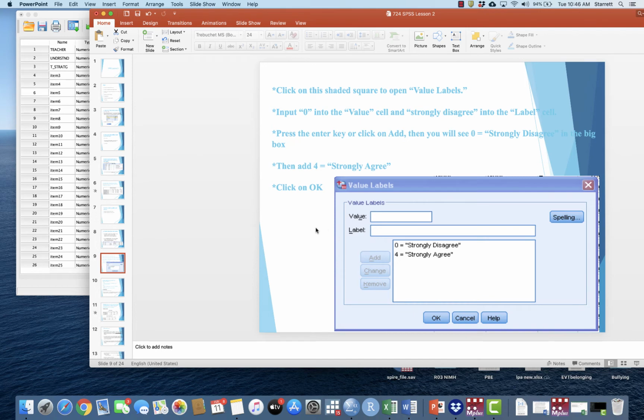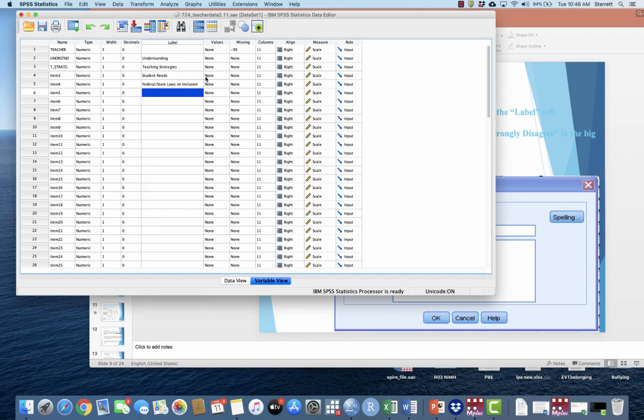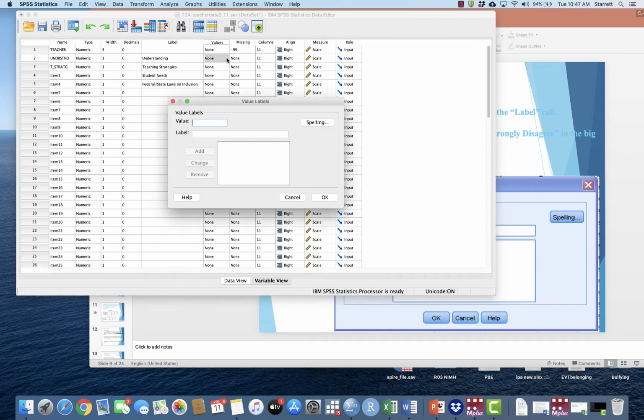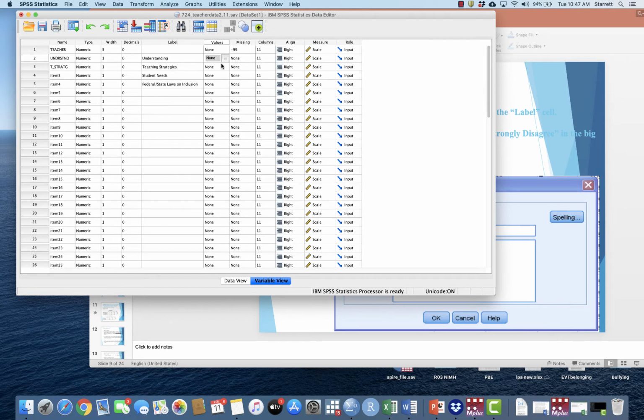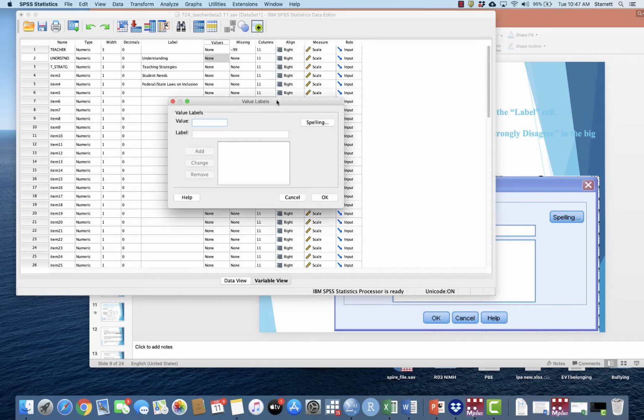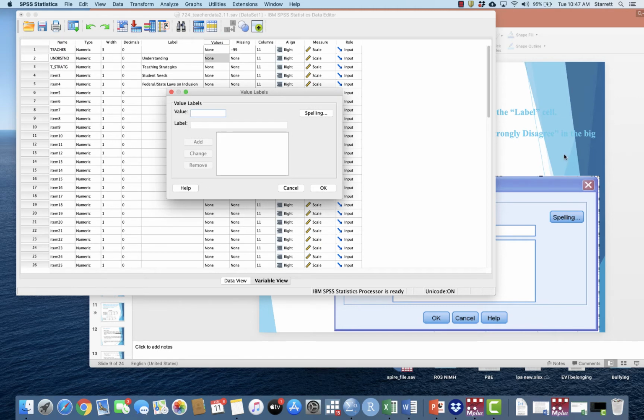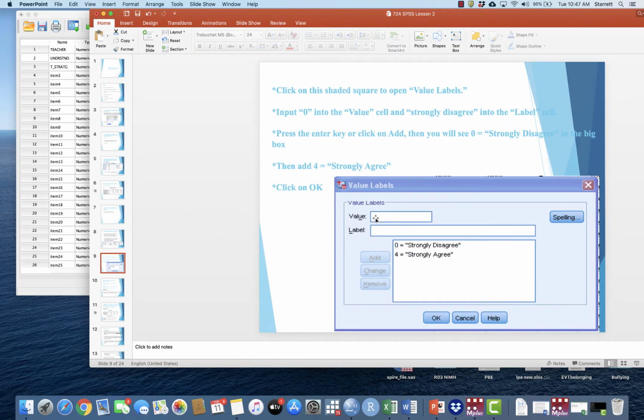So what we're going to do, we'll see here. Let's go to understand, and we click on our value. When I click on the side of it, let's do that again one more time. You see these ellipses here, we're going to click on that, and our value labels box pops open. What we want to do is in value, type a 0 with the label of strongly disagree, and then we'll add it to our values box, and we're going to do the same thing for 4 strongly agree.